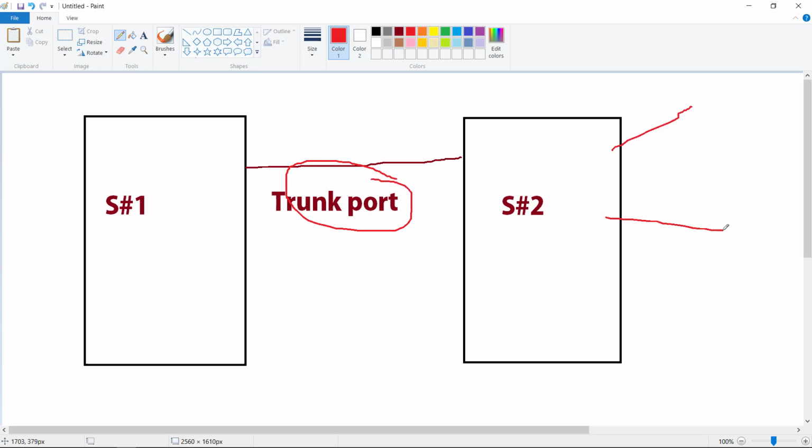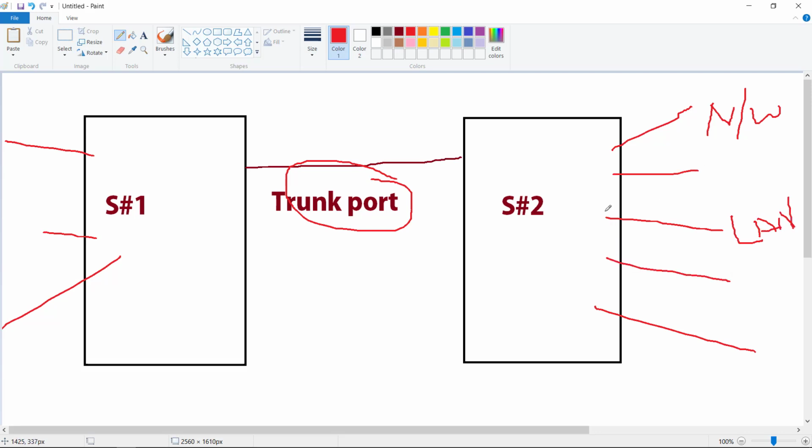Let's suppose that we have different local area networks connected with these switches, or you may have a building with different floors, and each floor has different local area networks, or different virtual local area networks, or different routers connected with these switches.